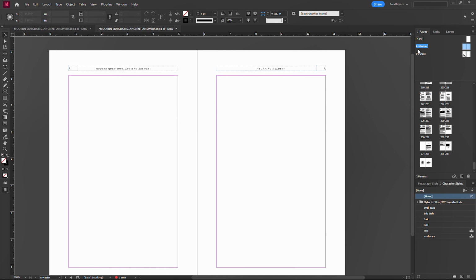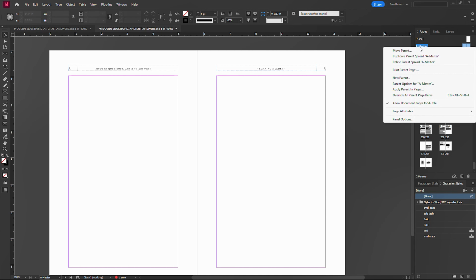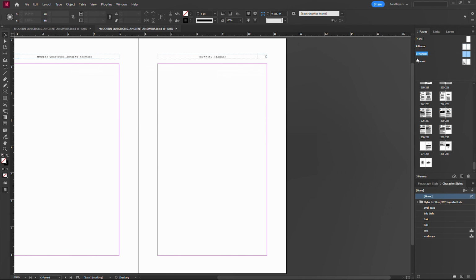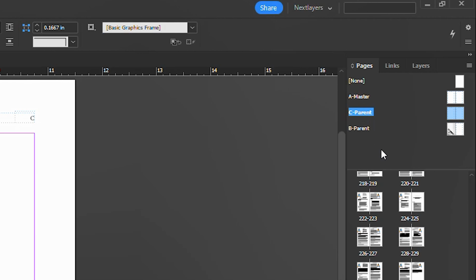Very simple. I will just right click on Master A and duplicate. Now, when I duplicate, you notice that we have C parent. Now, I like to be a bit organized. How can we have A, C, and B? What I would have preferred is to have A, B, and C. So I'll simply click and drag.